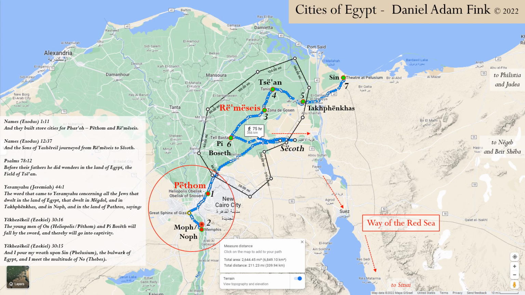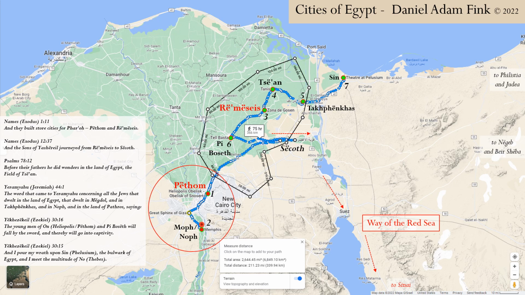On this slide, we come to identify and understand the true meaning of all of these names, the cities and regions which are mentioned in biblical Egypt. So we're going to go to the quotes from the Bible on the left, Exodus 1:11, and they built store cities for Pharaoh, Pithom and Raameses. And at the center of this slide, you see in red the names Pithom and Raameses. These are the capital region and the Eastern Delta region.